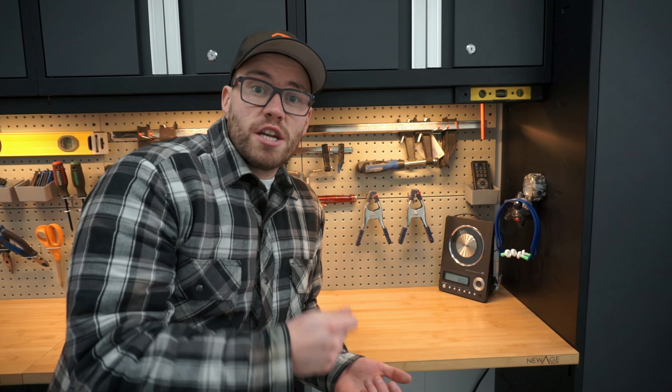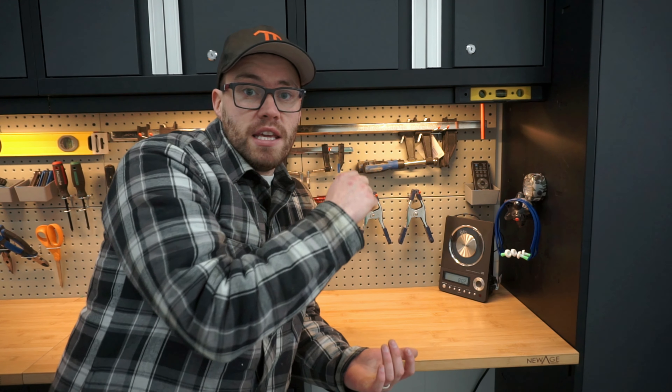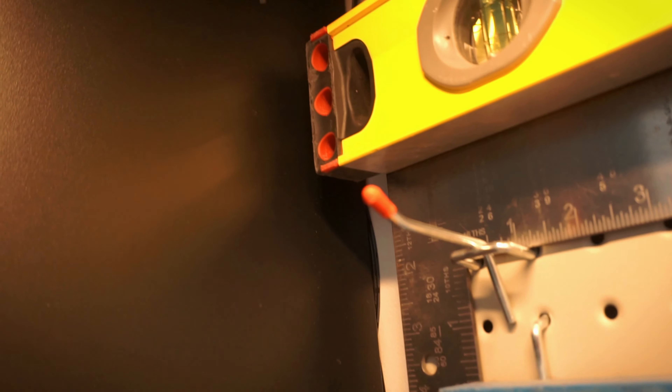That opening exists because when we installed the pegboard, there was a little gap at either end, and once we butted the tabletop up to the pegboard, it left a small square hole. We were able to run the power up through there. We ran a smaller plug for the stereo — if you're running a full extension cord plug, there isn't quite enough space — but for small cords like the stereo power or the power going to our overhead lights, there's a nice thin cord with a small end that you can fish up through the tabletop.